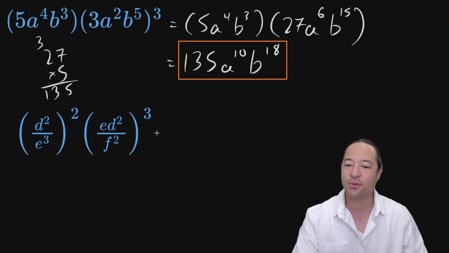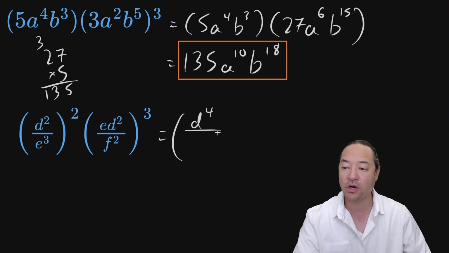Let's take a look at the next one. Okay, so here, a very similar thing. We have all of these exponents that we can essentially try and distribute into that monomial term that's in there. So let's do the first one. We'll get here d, 2 times 2 is 4, and then e to the 3 times 2, that's going to be e to the 6th power.